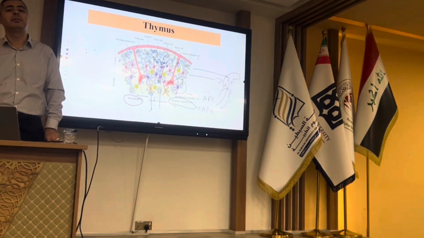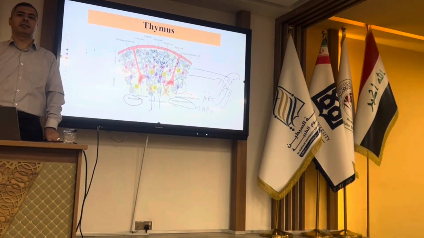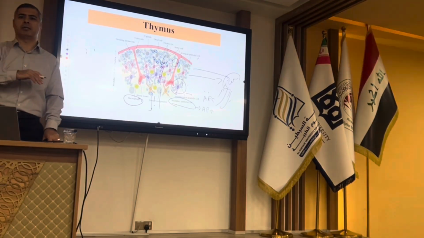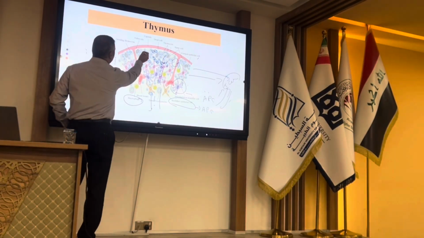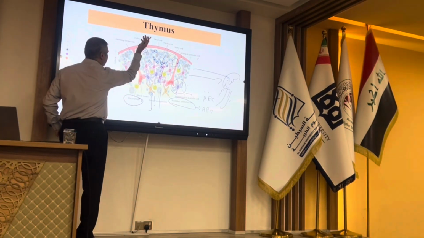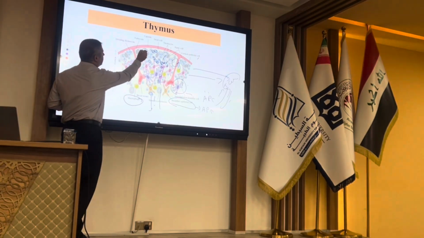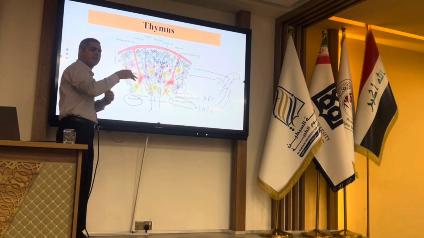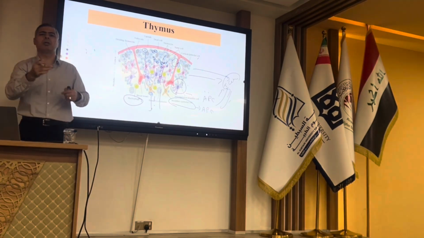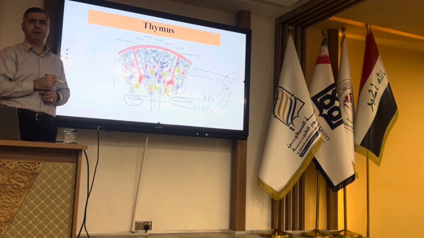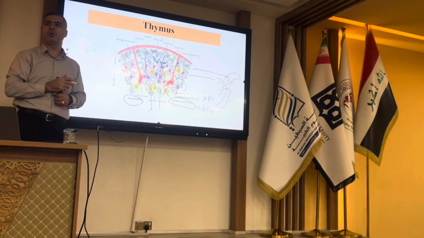T cells produced in the bone marrow? No, it's a precursor, not the T cells. It's a progenitor. Indeed, its ancestor comes from the bone marrow. For example, this one is a precursor or progenitor of T cells. But inside the thymus, you have many rounds of proliferation and differentiation towards a mature T cell. Okay? No question, no comment?